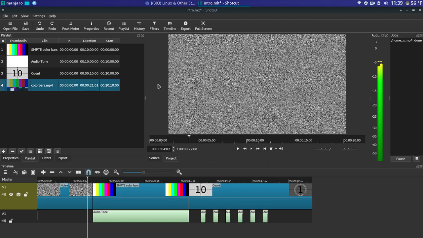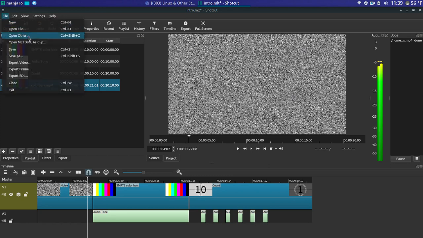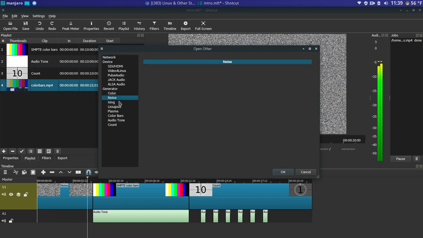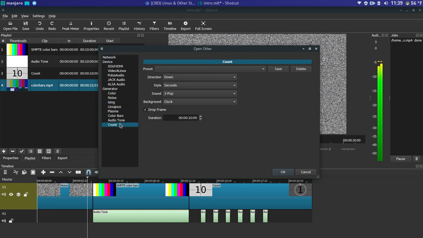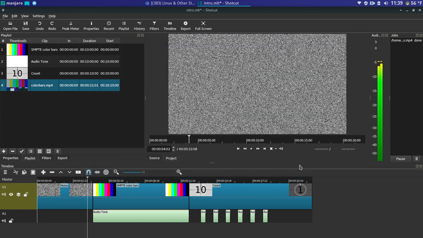Oh, we're talking about Shotcut here. You remember that video that I did showing these new little effects in Shotcut, the in-house effects: the countdown, audio tone, noise, and all that. Well, I didn't really explain how I did that little intro, and people are asking questions. How did I get the numbers on the sound and all that?